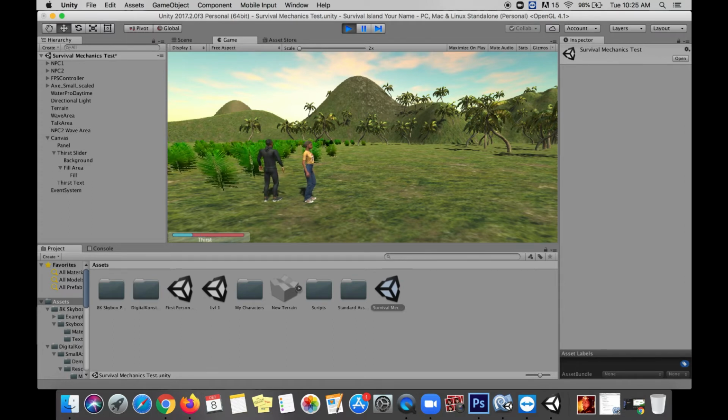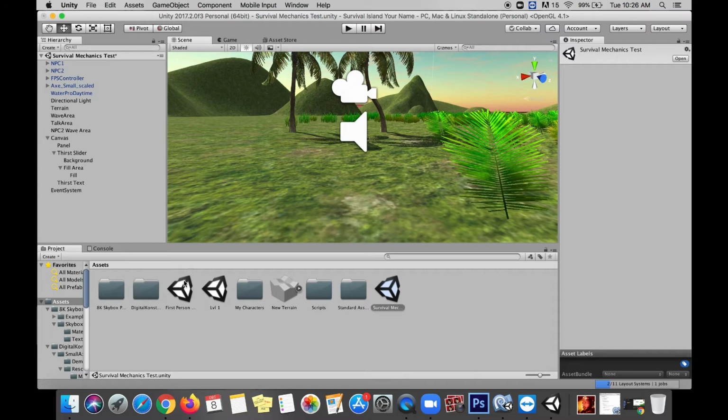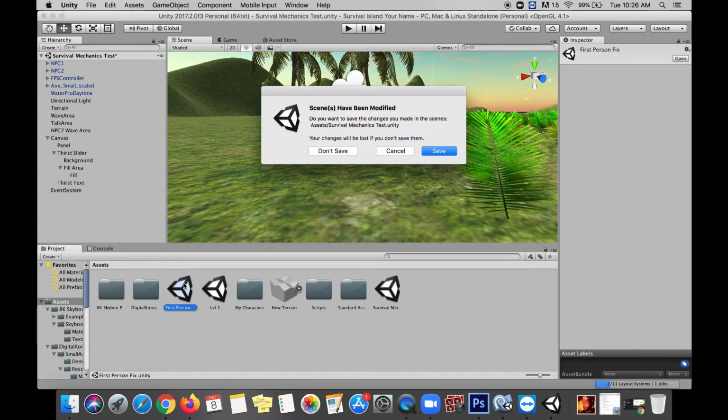But that's the idea. Think of it as similar to something like Minecraft or Ark or Rust, any other survival-themed game that you can think of where you need to keep finding food or water to stay healthy. This is just the first step in that process, and we're not going to take this all the way just because we don't have time to do it. But if you're interested in learning more and taking this further yourself, I will be showing a link to a really great tutorial series that can show you how to go way farther with your survival game, if you're up for it. So I'm going to jump over to a scene where this isn't all done, so I can show you how to get it done.